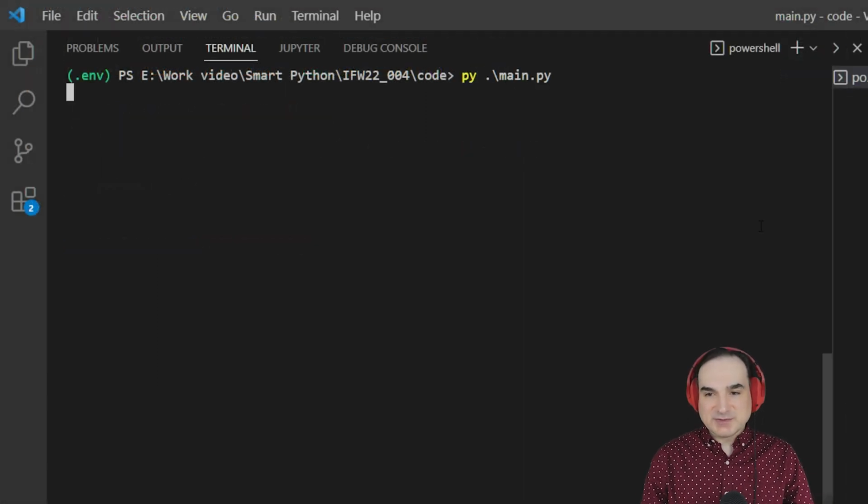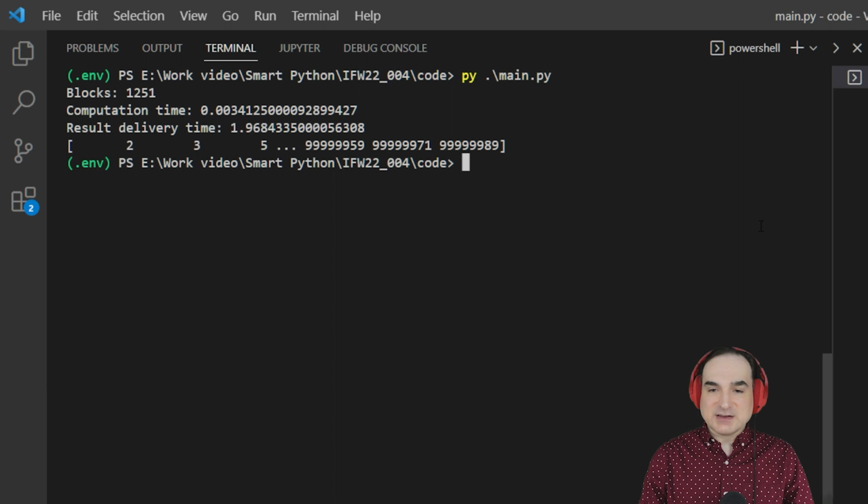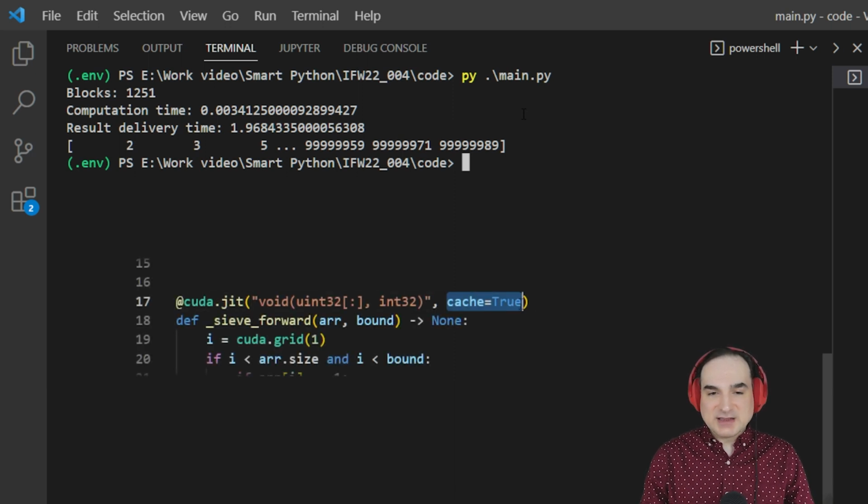So when we first run this code, you'll notice that there is a significant delay. That is because we have to instantiate the JIT compiler and do a number of other setup operations. This is something that I mentioned in my original discussion of Numba. There's a certain amount of warm-up time, and the code has to actually be compiled in order for it to be executed for the first time. That's also why we have this cache equals true line in the decorator for the JIT. It allows us to reuse the compiled code across various runs to make this initial startup time a little bit less burdensome.